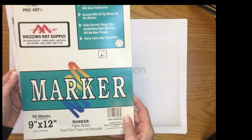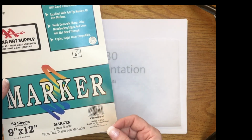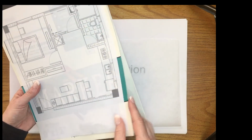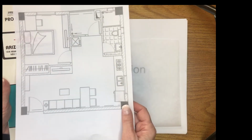So what I do is when I get a new pad of paper, I just put a small check in the corner to indicate which side is the correct side. Because what you're going to find is sometimes these get pulled out and then you can't remember. So when you get your new pad of marker paper, just go ahead and put a small pencil check in the corner indicating the right side, the true face.